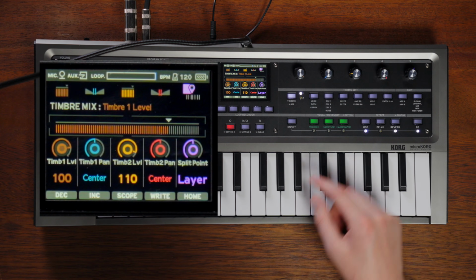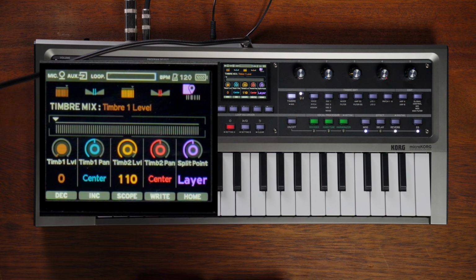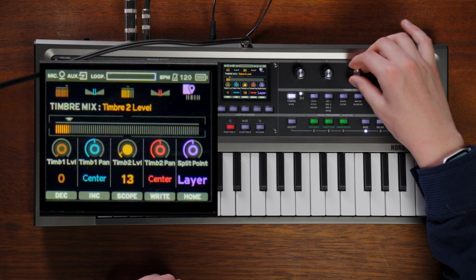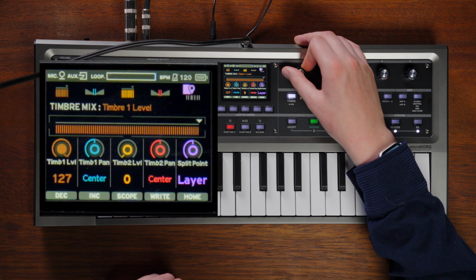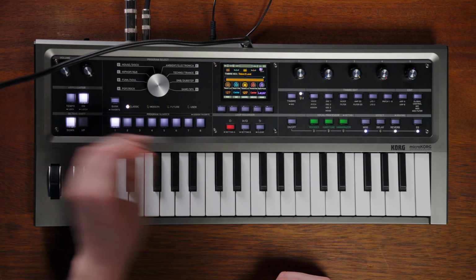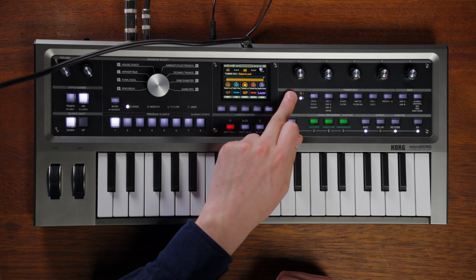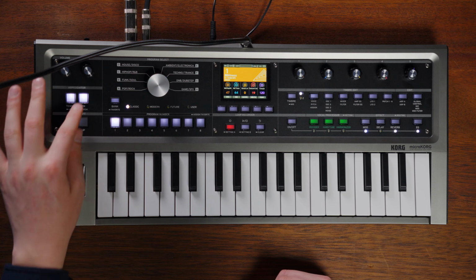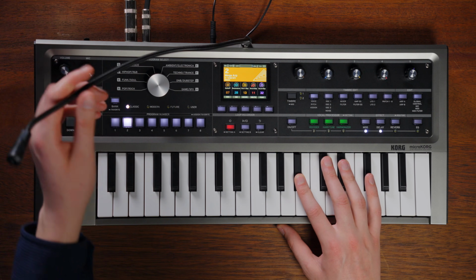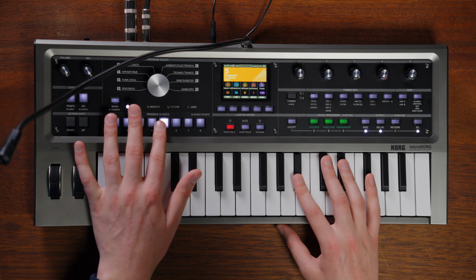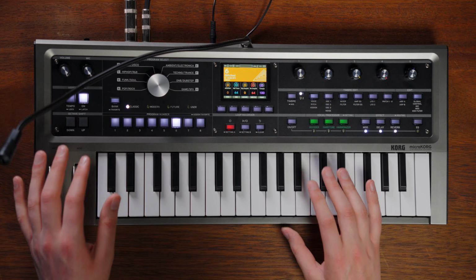Go to the mix page and we actually turn down. So this is Timbre 2 we're listening to. We turn that down and turn up Timbre 1. So it's a bit of crunchy 8-bit drums with a little bit of some square waves. And so now we've turned them both up. And you can basically flip between the controls of the two like this. Some really great sounds in here. This is one of my favorites.